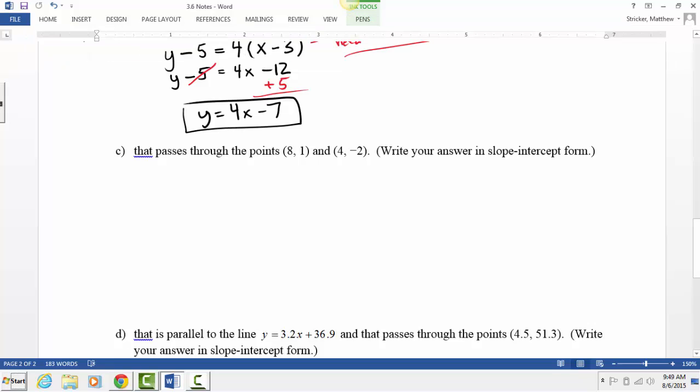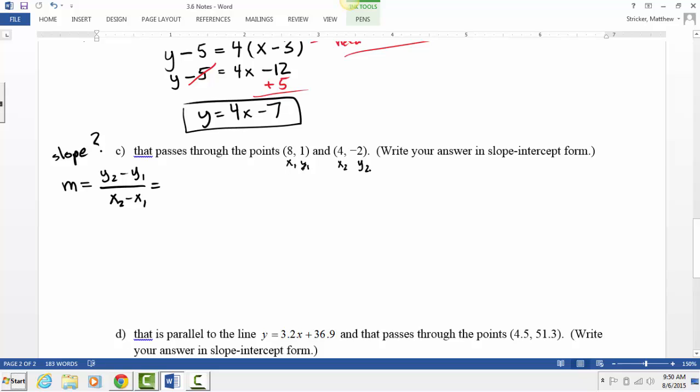Can you think of a way that we know how to find a slope if we're given 2 points on a line? And I hope everybody is thinking the same thing I am. You should be telling me one statement right now. You should be saying, Stricker, wise up. m equals y2 minus y1 over x2 minus x1. We need to know the slope. And we know how to find it like that because we have an x1 and a y1, and we have an x2 and a y2.